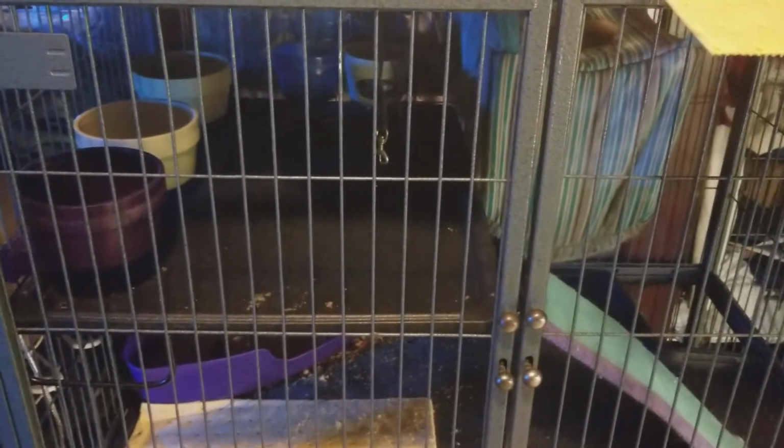Right here, guys, is my ferrets' cage. They are sleeping because if you have ever owned ferrets, you would know that they sleep pretty much always, but they are sleeping in there. You can't really see them because they're kind of bundled up. But this is my favorite cage.